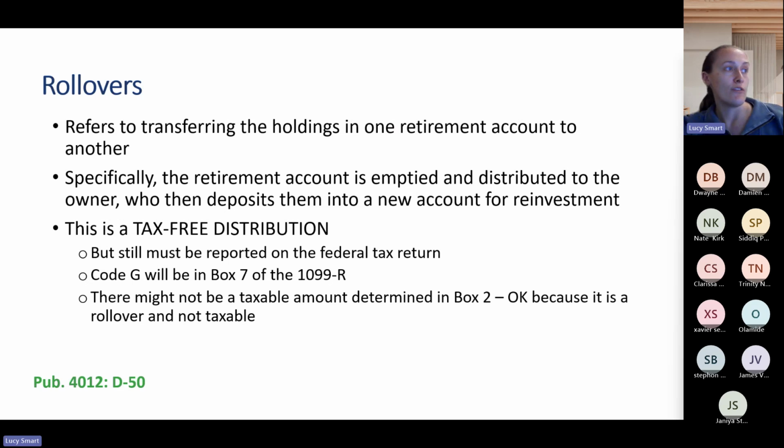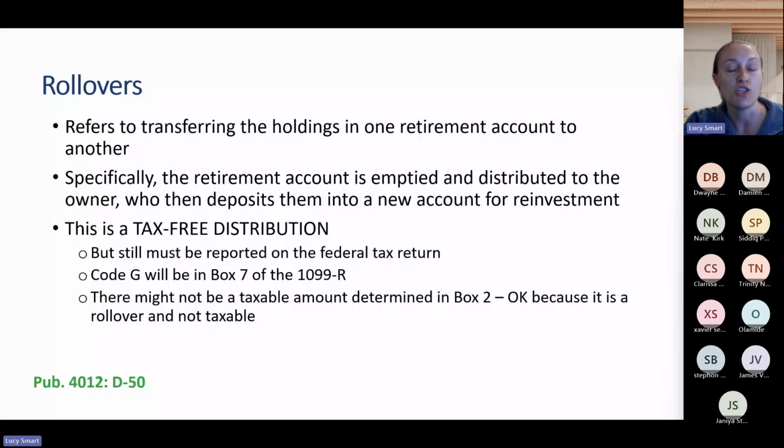When something is a rollover or code G, it looks like you have to take an extra step. So some retirement distributions are rollovers, meaning the taxpayer took the funds out of a retirement account in order to transfer them to another qualified retirement account. This usually happens when someone changes jobs and wants to consolidate all their retirement accounts. But because the taxpayer is putting the money right back into another retirement account, the distribution is not taxed at all. We do still have to report it on the tax return, but no tax is applied.